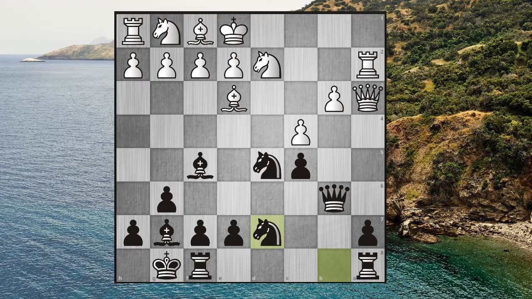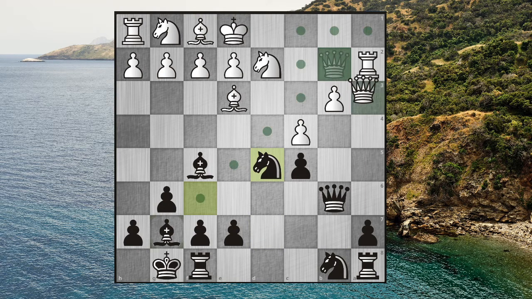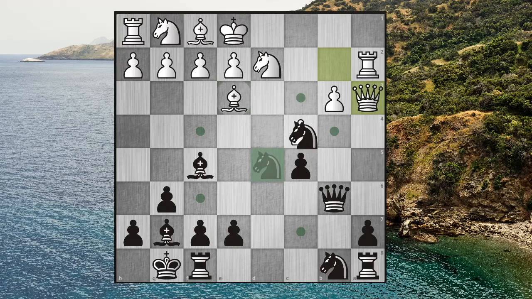Oh, I forgot my knight's hanging. Wow, good thing this didn't happen in the game, right? So my knight's hanging. I probably have to go here. Yeah, this makes sense. And now, if the rook goes to a natural place, well, actually, the rook has nowhere to go at all.